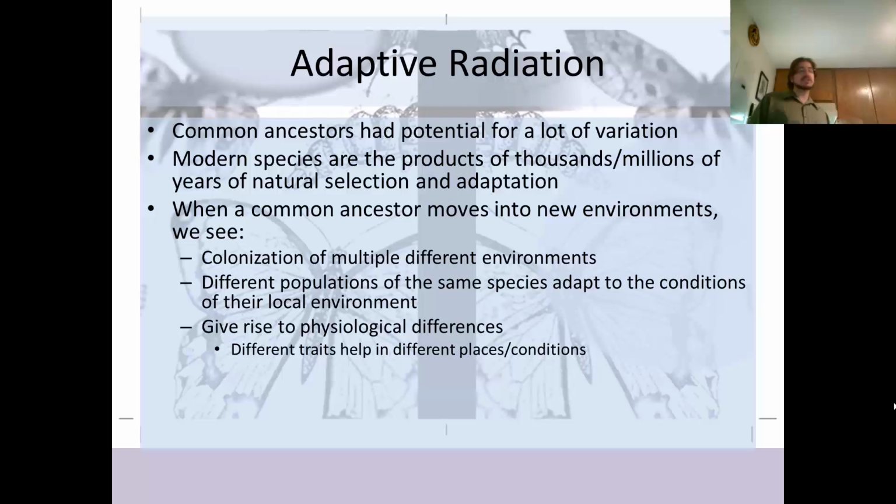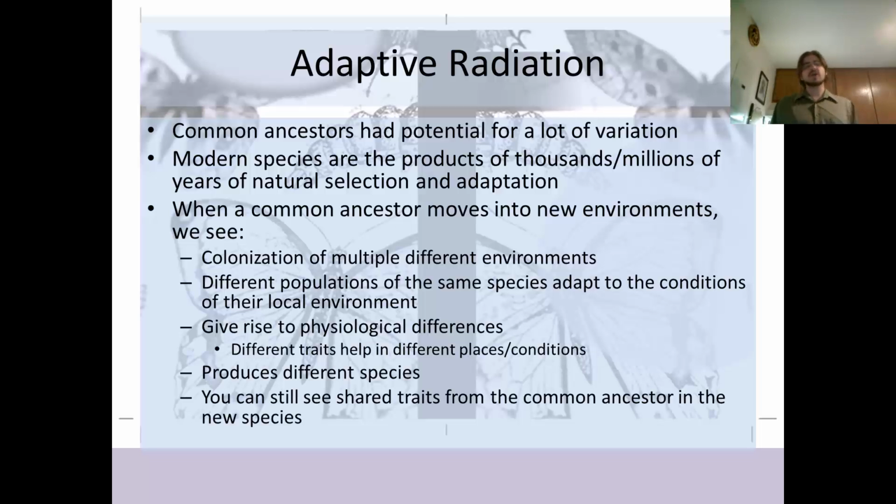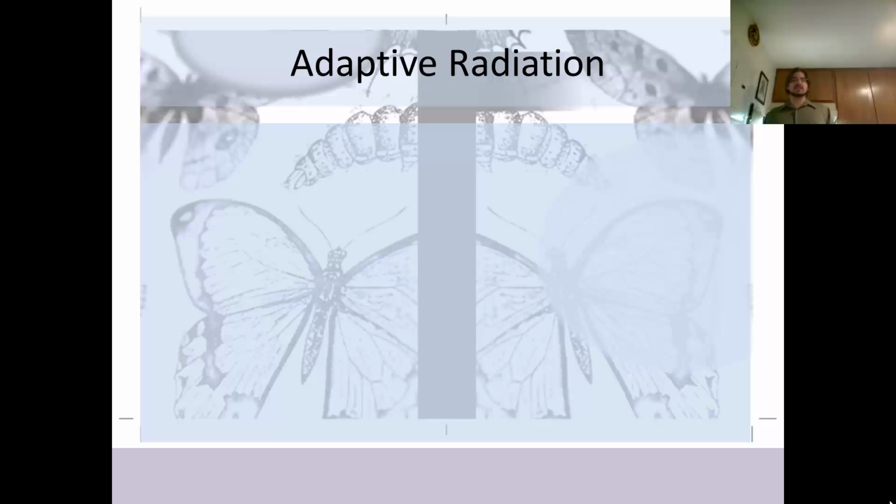For instance, our Russian desman, the aquatic mole with its long, flattened, naked tail. A regular mole does not have a tail that's flattened like that, because a flattened tail like this is great for paddling in water. A regular mole has just a standard circular tubular tail. So you'll see different traits based on the adaptations to different environments, and you'll eventually see different species with shared traits from the common ancestor.